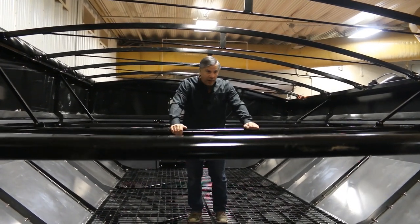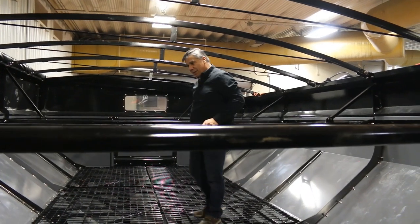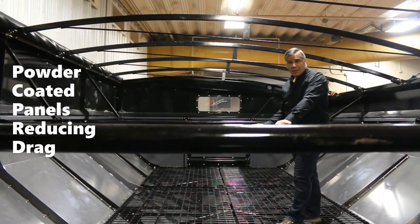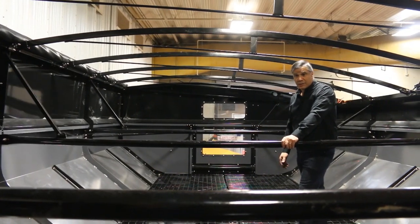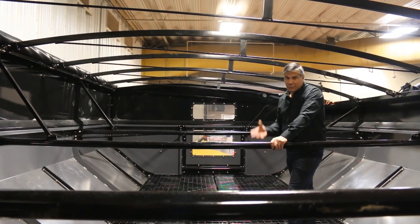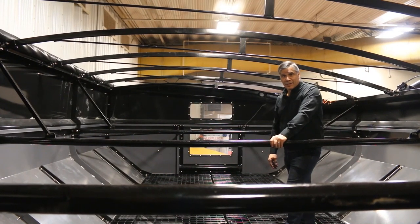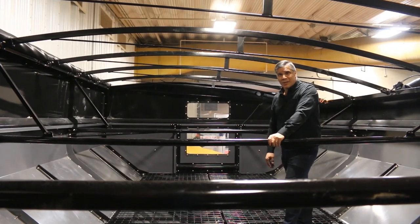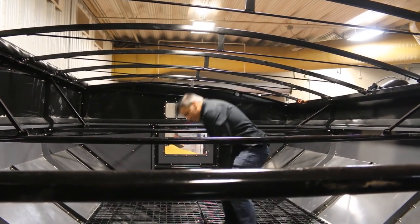Yeah, so actually while we're in here, let's talk about the slopes as well. If you just take a look around here inside the cart, there's really no place for grain to hang up. We've gone into very high moisture corn, 30% plus, and everything flows very smoothly. So you'll be really impressed if you're one of those high moisture guys in the southern states there, Kansas, Nebraska. We're gonna see a lot of these carts over there. Let's head back down and keep going around.